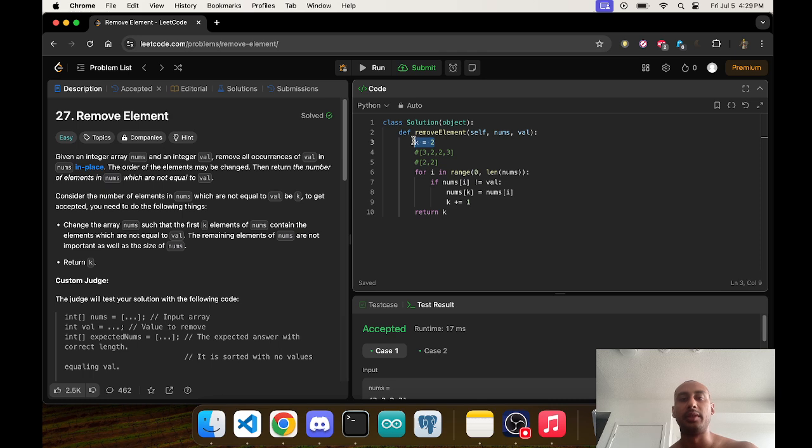So the number of elements is 2, right? But the way we're strategically using it is we're using this to give us the number of elements, and we're using it sort of like an index. See what I'm saying? And because we incremented it here in that last one, the index of k is actually still going to be 1 here. So 0, 1. Because we incremented it here and there's nothing left to traverse, we just return k. So we kind of use it as killing 2 birds with 1 stone. We use it to track the index, and we use it to track the number of occurrences where you don't have this value.